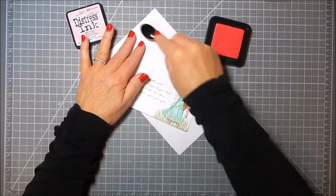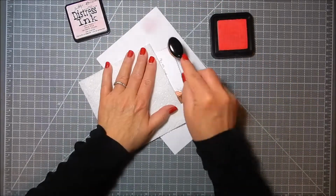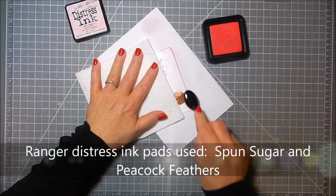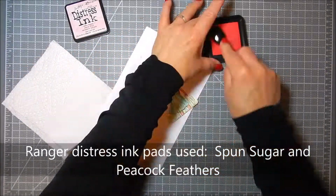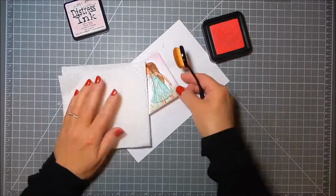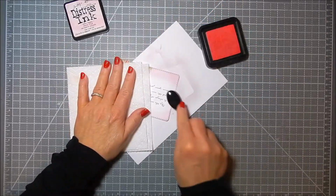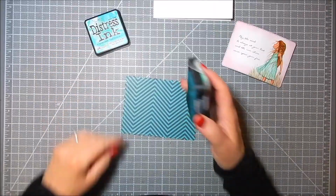Now for the edges, to blend that, I added a pink shade with a makeup brush that I use only for crafting. And I just use circular motions over and over again. I just sped this up because it's not as fast of a process, but it's the same over and over. Just circles of whatever shade you want and going over and over until you get the color and the hue that you'd like. To remove it, I just rub it onto scrap paper. It removes a lot of the color.